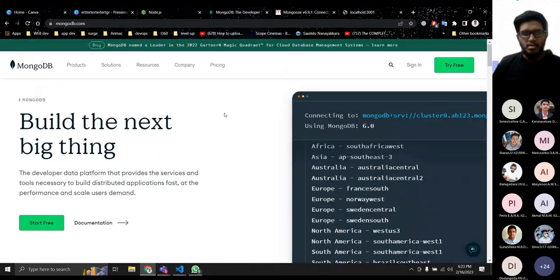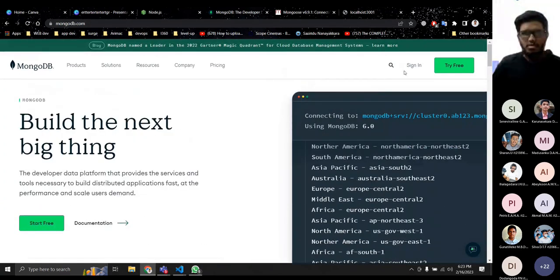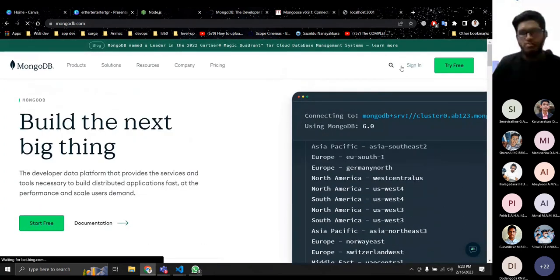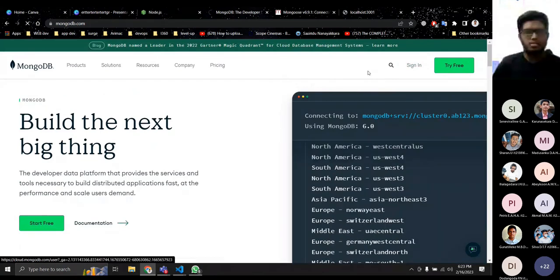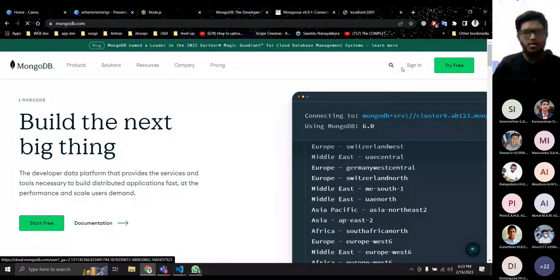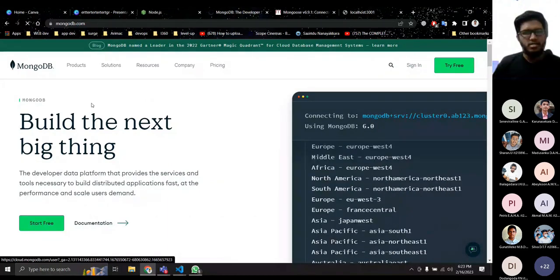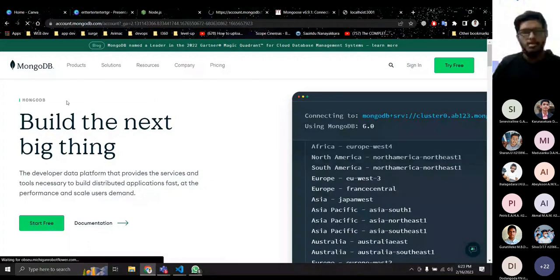mongodb.com. Then we need to sign in, and I'm going to sign in. You can use your GitHub account or a Gmail account for that. Here we can create a free cluster and create our databases inside that.